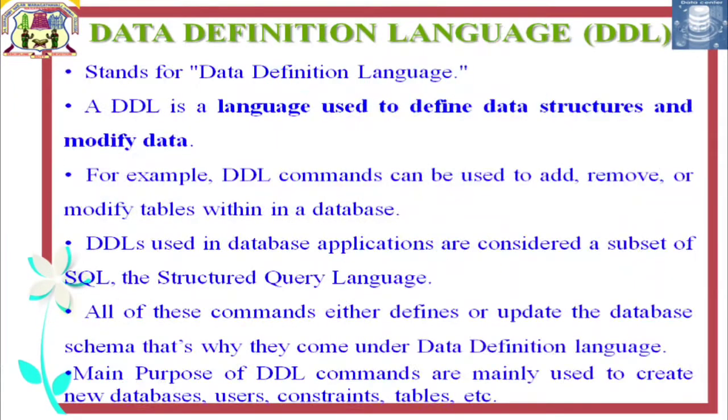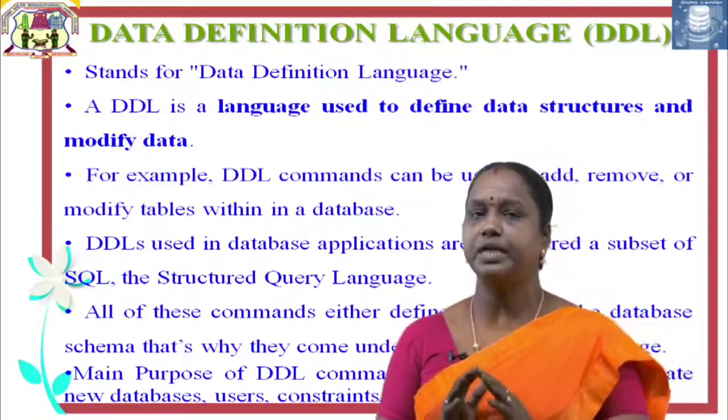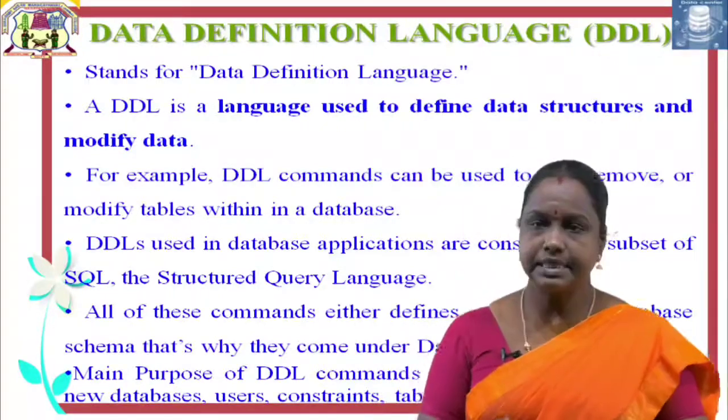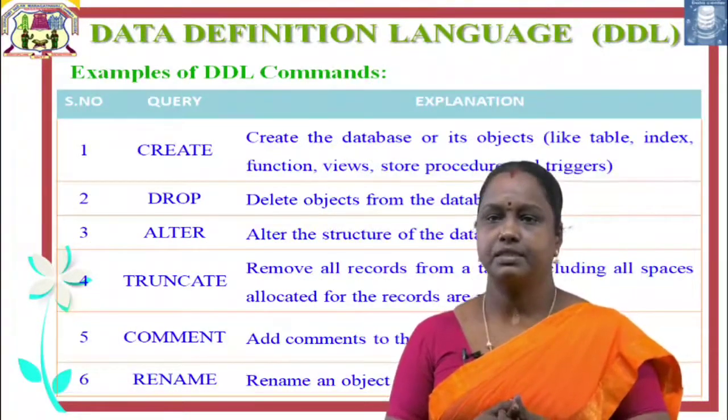First we see about the DDL, Data Definition Language. DDL is a language used to define data structures and modify data. For example, in DDL commands, we can use them to add, remove or modify tables within a database. DDLs used in database applications are considered a subset of SQL, that is the structured query language. All of these commands either define or update the database schema. That's why they come under the data definition language. The main purpose of DDL commands is to create new databases, users, constraints, tables, etc.